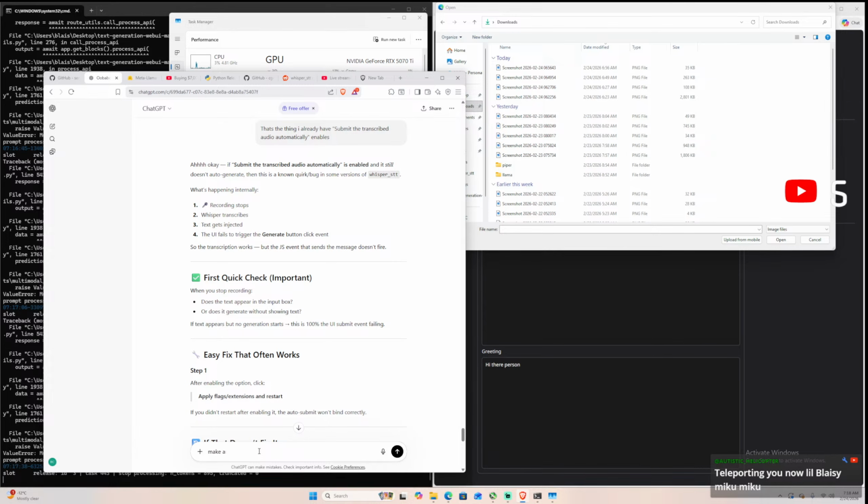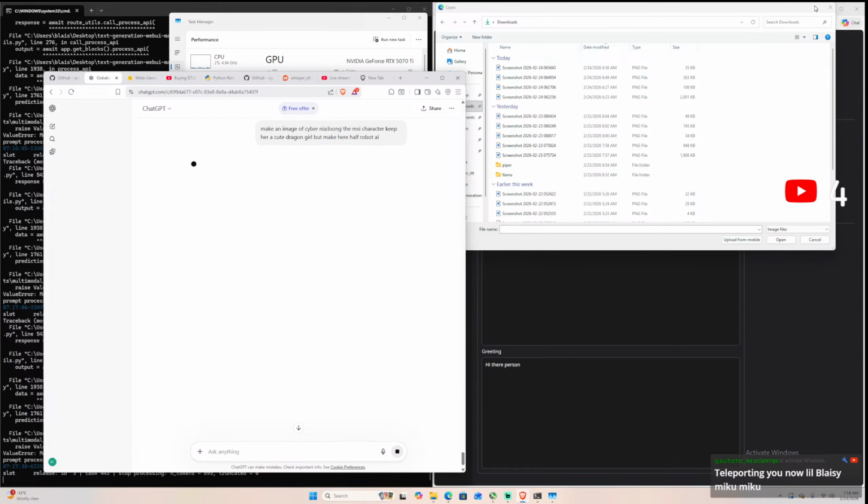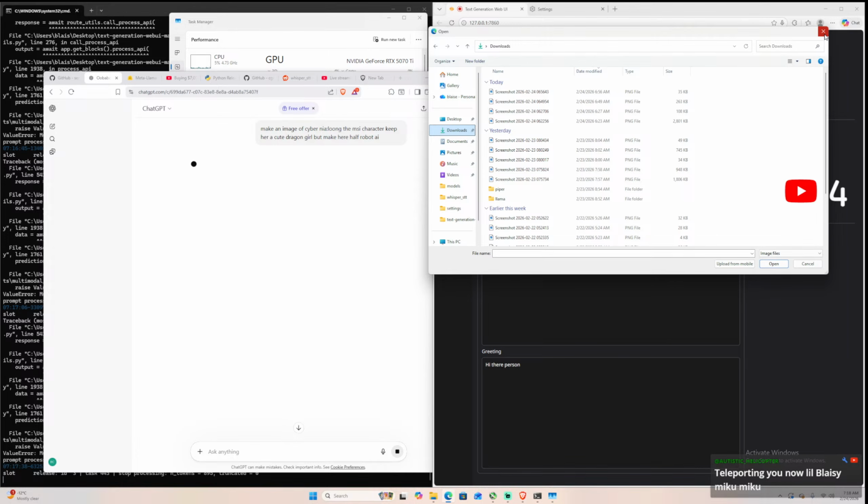Make an image of Cyber Nia Long, the MSI character. Keep her a cute dragon girl, but make her half robot AI. There. I don't even know if ChatGPT will know who Nia Long is.